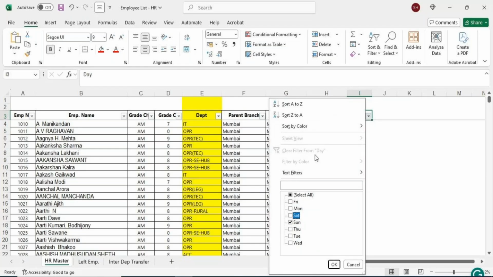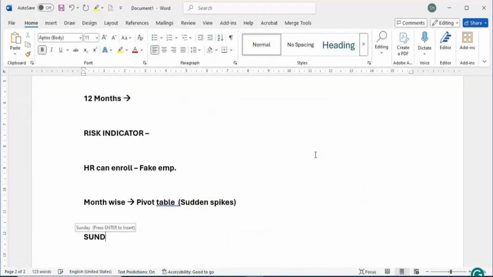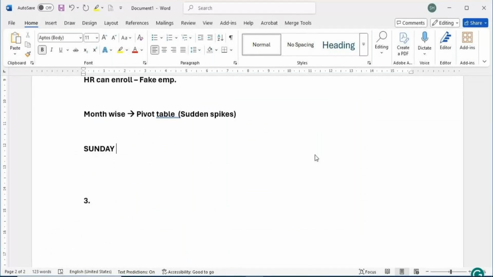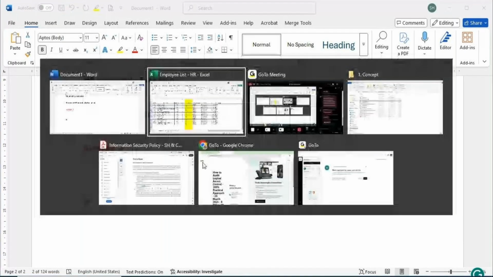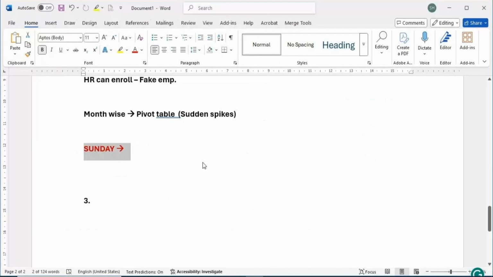Suppose my company has a holiday on Saturday or Sunday. Now as an auditor, I'm pretty much concerned about how come the joining formalities were completed on Sunday when the office is off. Correct. That is a concern for me. So I try to select sample cases from those scenarios where the date of joining was on a week off.